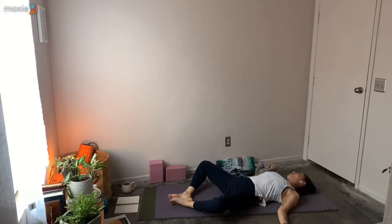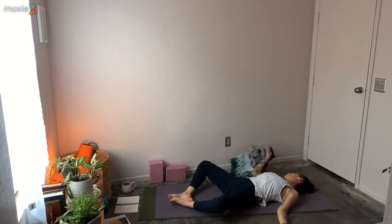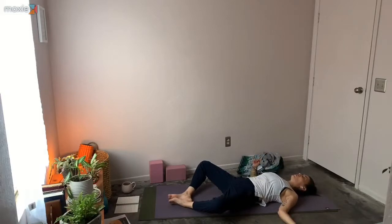Breath is our anchor. Breath is always a good point, especially when we're feeling the burn of that fire, to just take a few deep breaths. So take a deep inhale. Fill up the low belly. Let it travel up the spine all the way to the crown of the head. And as you exhale, soften.